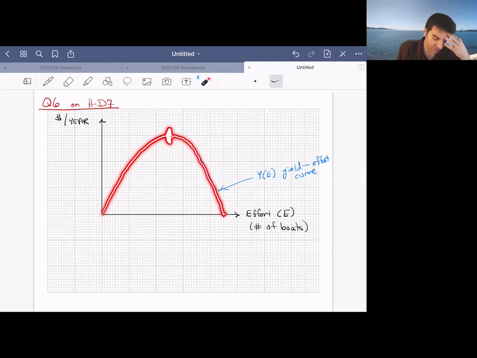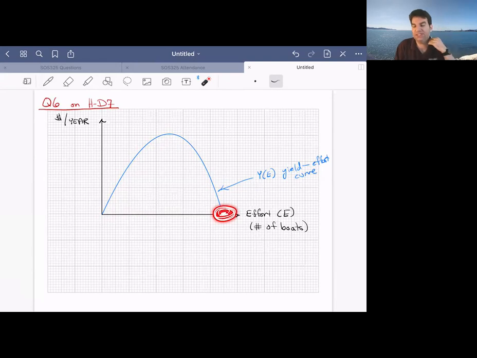And so that's why eventually you hit a point where you add so many boats to the fishery that you get $0 in return, because the costs of operating the boats end up not at all being compensated by the money you're making by selling the fish, because the fish regenerates so slowly. So this over here corresponds kind of to the extinction event, where you've got no fish in the fishery, and so you're getting no returns whatsoever. And then this up here is when you've got half the fish in the fishery and they've got their maximum regeneration rate. So you're making the most amount of money possible.